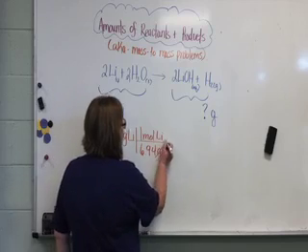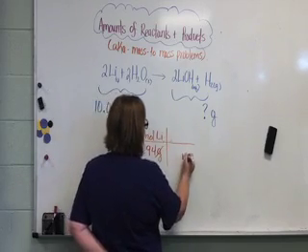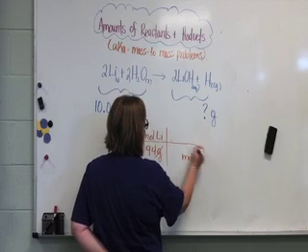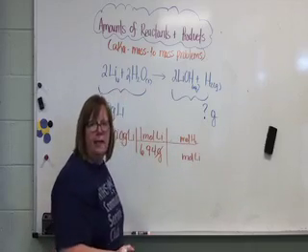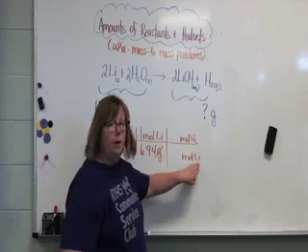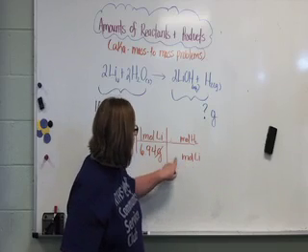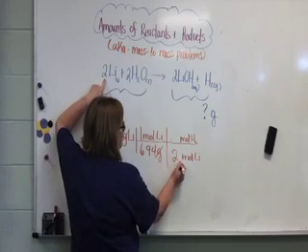We have moles of lithium here. Oh my goodness, this is dimensional analysis. Moles of lithium here, so we're going to put moles of lithium here, and we're going to put moles of hydrogen up here. Please don't get lazy and stop using your units. Don't just say moles. Moles of what? Moles of lithium. We get this number by going to our balanced equation, and we put a 2 down here.